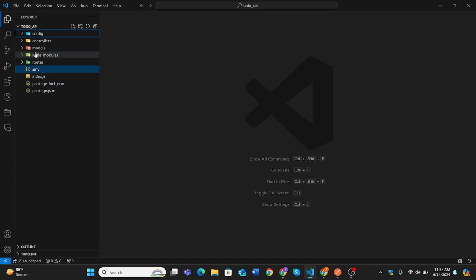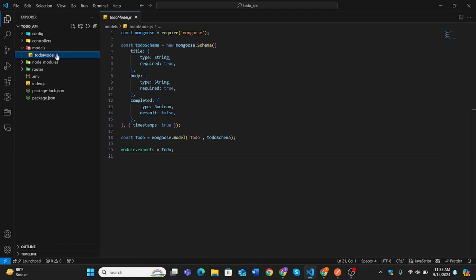Now we will see our models. Come to this models folder, and here I have created a todoModel.js file, and in this file I have written a schema for our MongoDB, and that will help us to store our data. This is a mongoose schema, and after creating the schema I have converted it to a model.